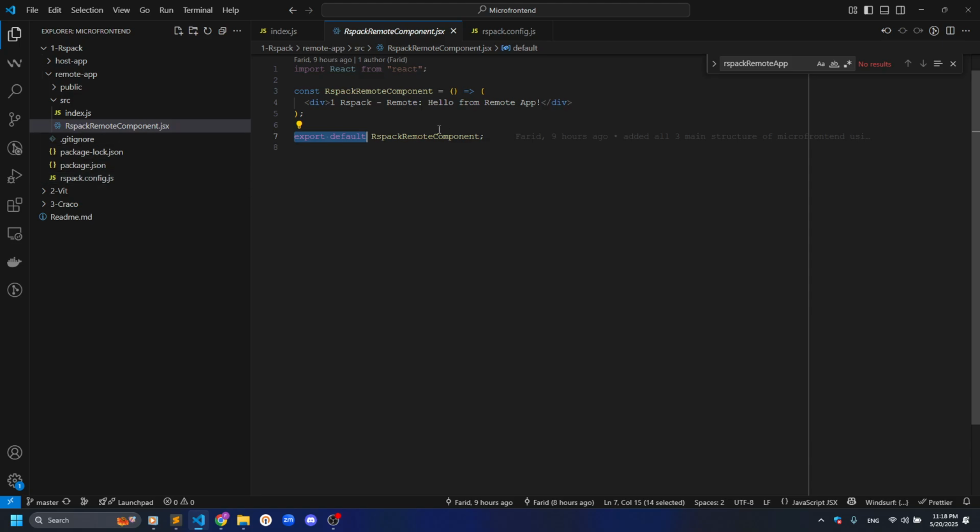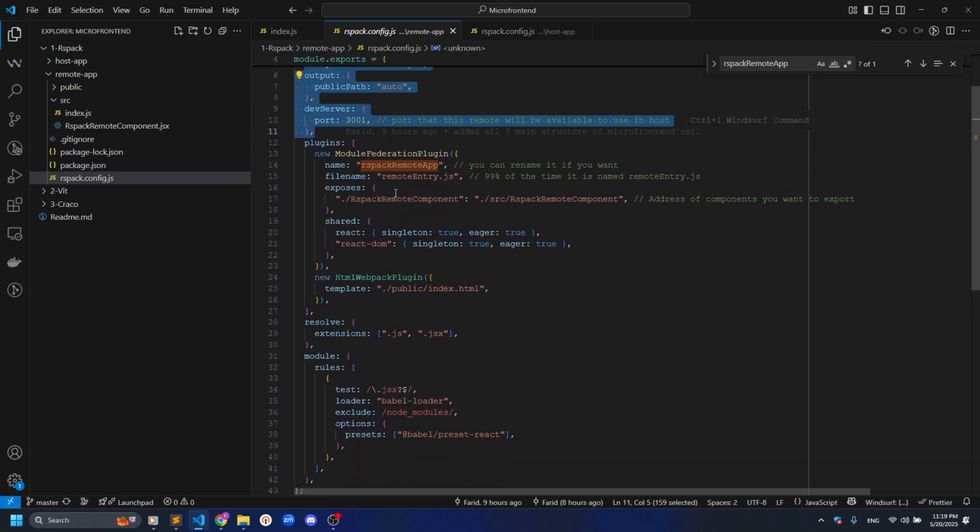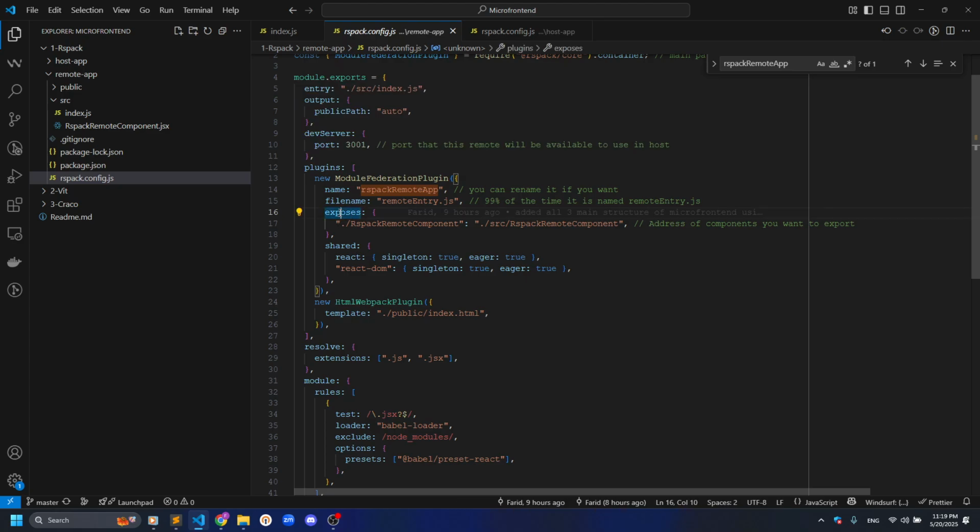And that's it. As you notice, we have a really simple component here, no bundling to React DOM and anything. So what's going on here? We have the same plugins for this part, for building, and the other part, but we are exposing something. As you notice, also the share is the same. We are exposing something. The first parameter that I told you should be the same, this remote entry JS.